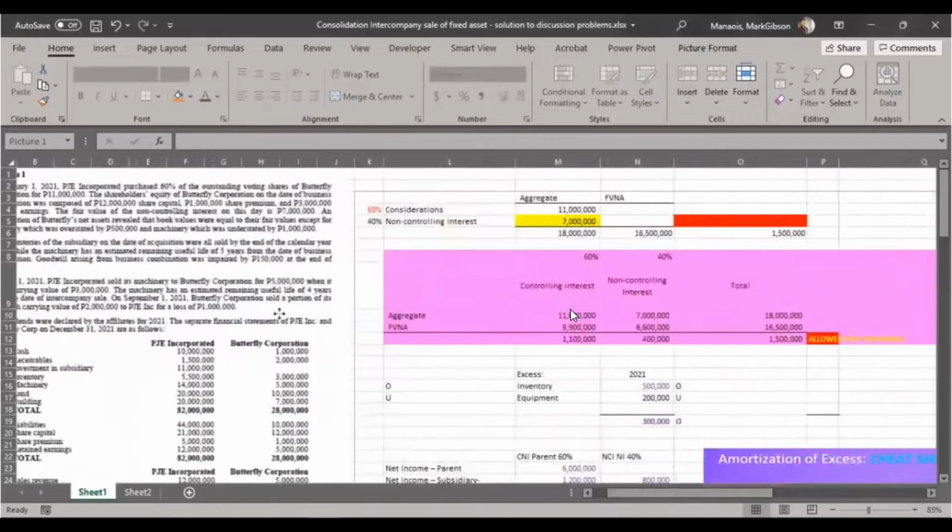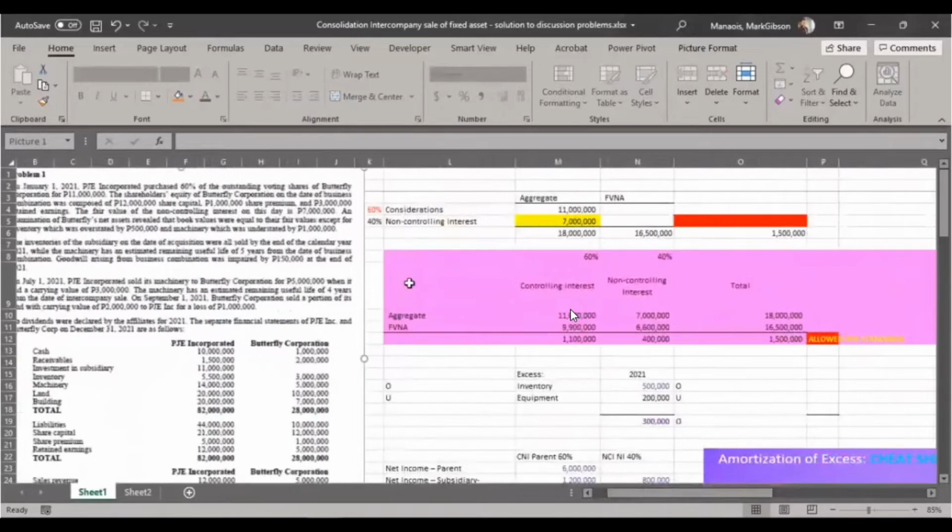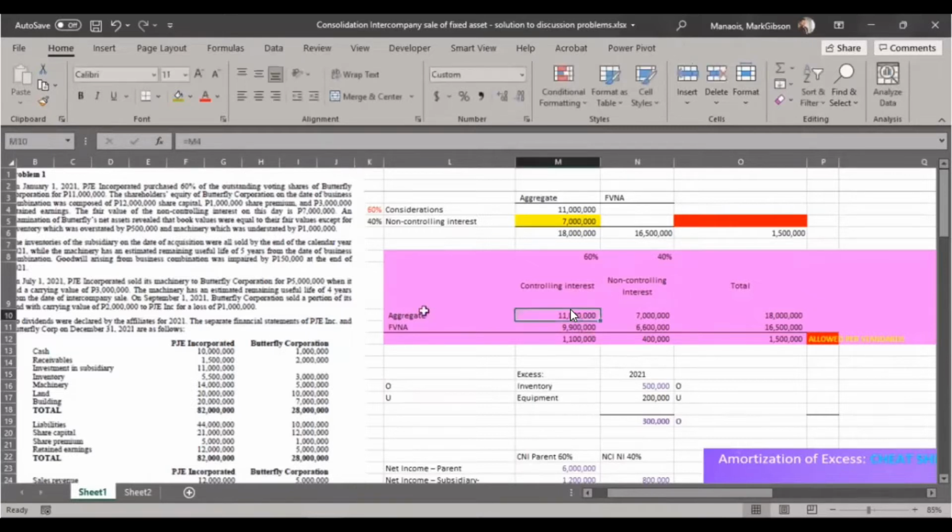Okay? Ngayon, ito na yung test na kailangan natin gawin. While the 7 million is given, sabi diyan yung fair market value of the non-controlling interest, no? But this is the test that we're going to do. Sabi kasi natin, if the problem is silent, we'll do full value, full goodwill, no? Or the fair value method, no? So pag full goodwill, the goodwill is split between the subsidiary and the parent, no? So, paano yan? How much is the aggregate?